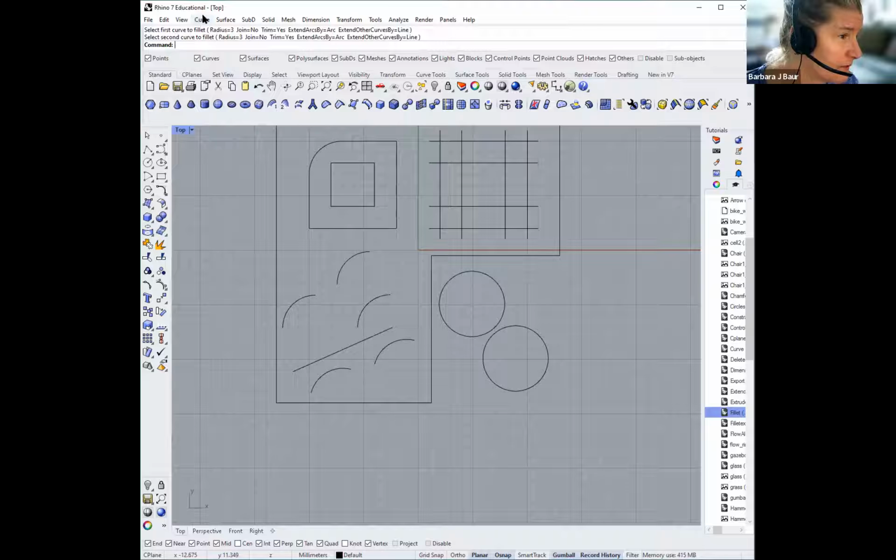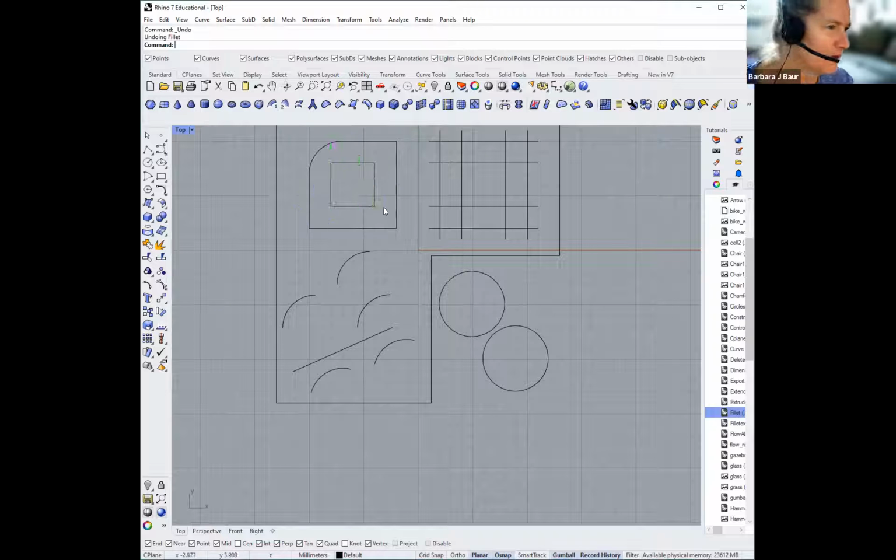So if we go fillet curve and we choose this, why is it doing seconds? Oh yeah, now this is really big. Let's do it again. And we've got a different kind of, we can work this differently. However, if we undo and go back to fillet curve, we can change this radius back to 1.